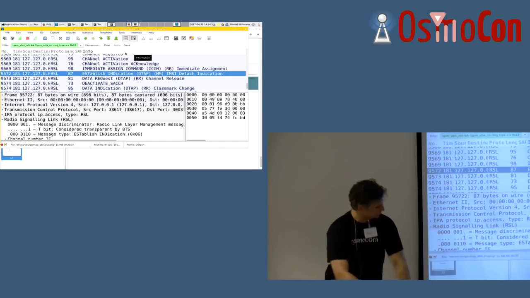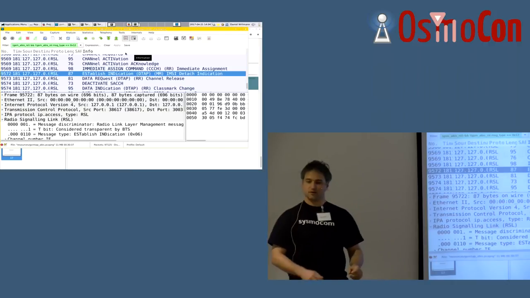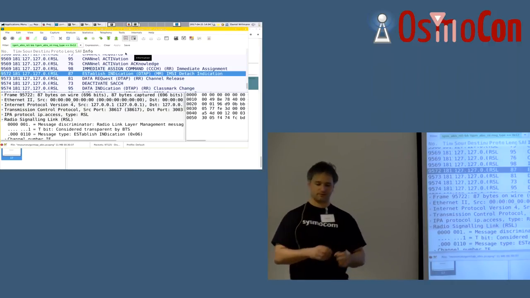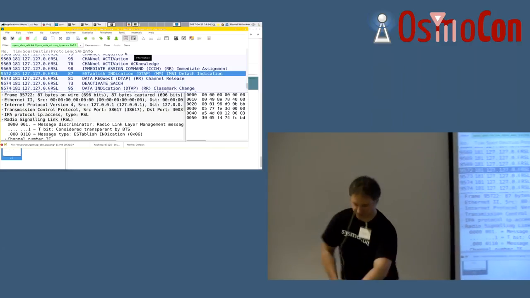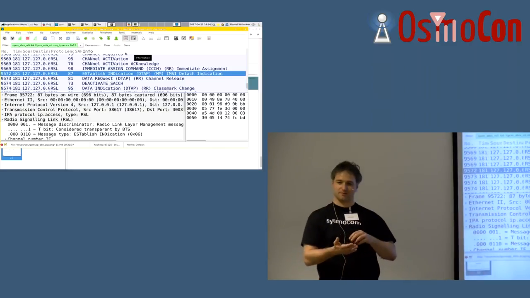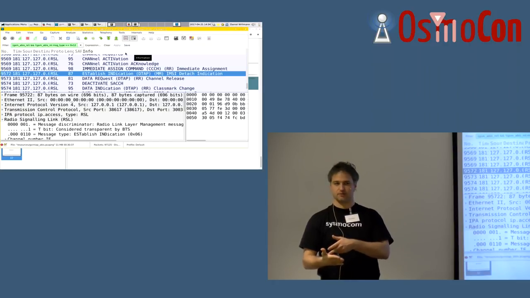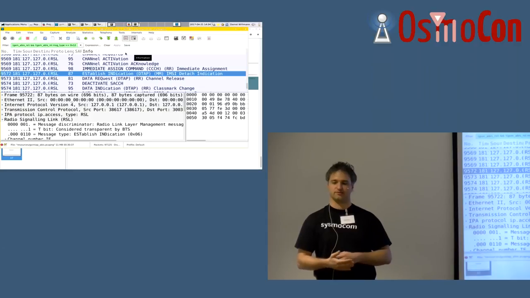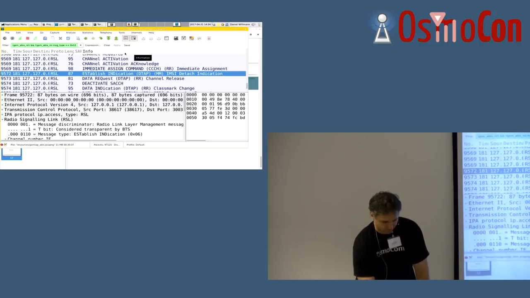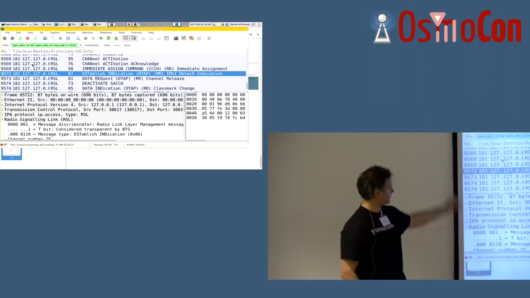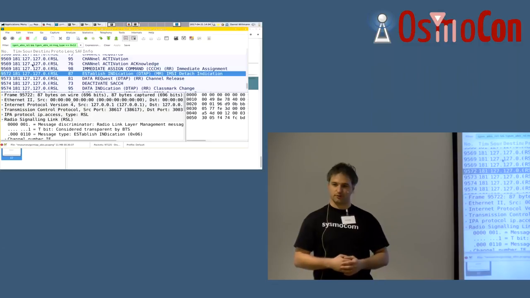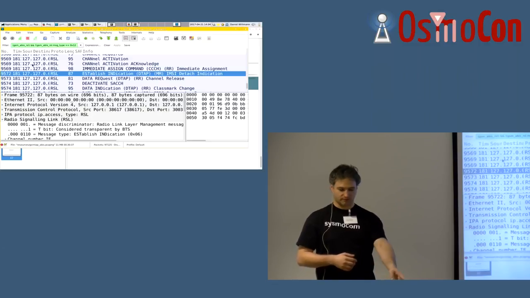ABIS over IP is what you're seeing right now. This is not the radio side. ABIS is everything in a box, so it's communicating from here to here. But it's basically the BTS talking to the BSC, or in our case, the OsmoNITB. And A would be the part from the BSC talking to the MSC. And Wireshark has dissectors for that as well. So this is ABIS. The IP addresses are both localhost because it's all running on the same machine, but you would see this trace.